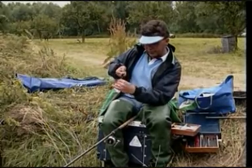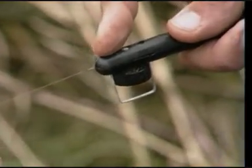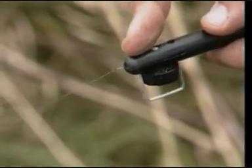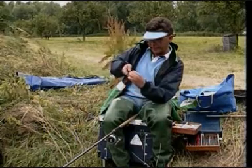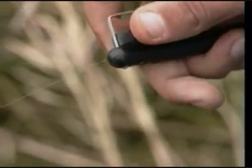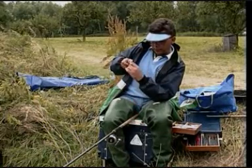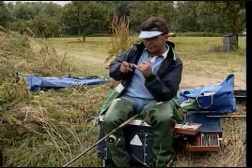All we do is take the main line which is leading back to the float and slowly tighten the whipping up. That is now tied. All that remains to be done is to release the clamping screw. We have the hook there. This is the critical part.